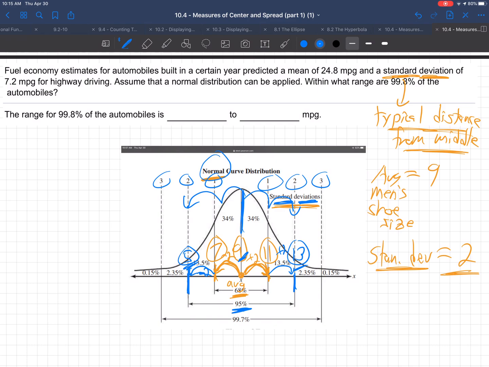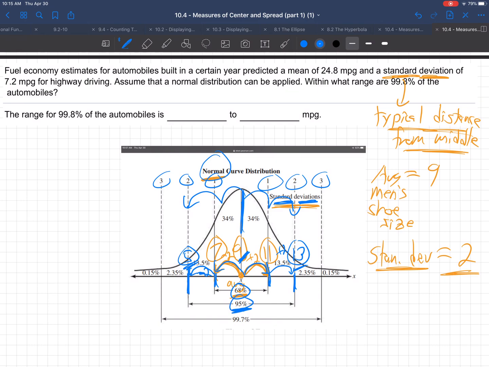Leaf weights, men's shoe sizes, the diameter of our ears, on and on you go. Pretty much anything that occurs, IQs, SAT scores, on and on the list goes. This is used everywhere in the world. Things are normally distributed, which means they have a middle, and then they have a standard deviation jump, the typical amount they're off the middle, and if you go 1 below to 1 above, you will grab 68%.